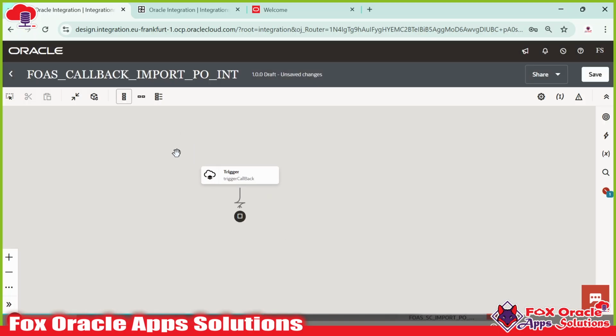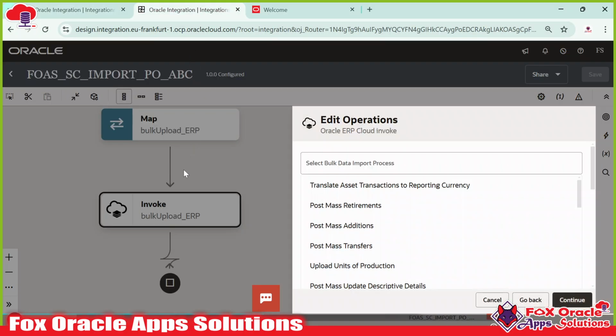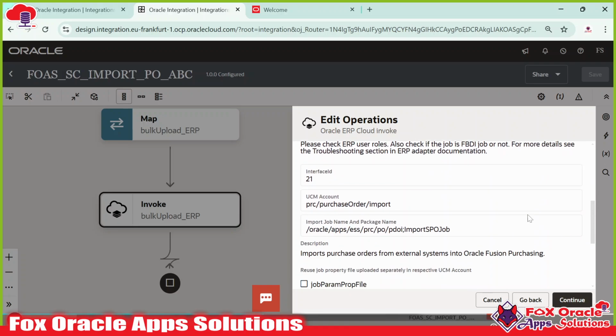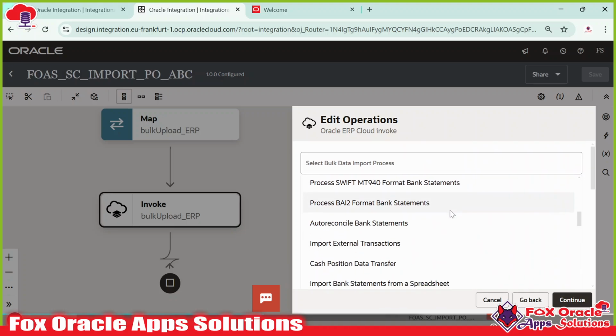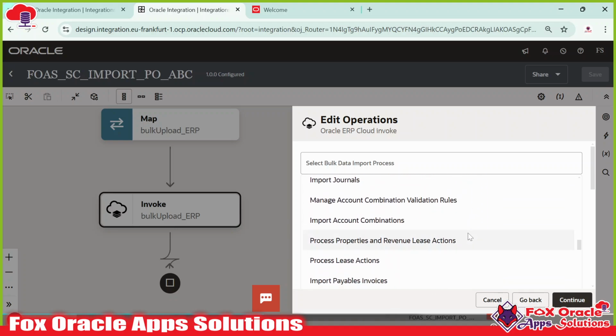And here it's not just that we create a callback integration and it will automatically trigger, right? In the main integration where we loaded bulk data using that ERP cloud adapter, there are other options to enable the callback. So we also have to enable the callback from this main integration. So this is our main integration. If you go below, you can see the import job we selected as purchase orders. Somewhere in the selection list I can show you that it's already selected.